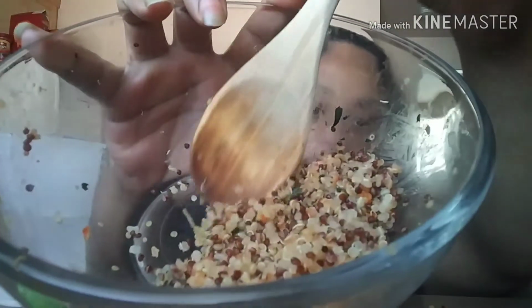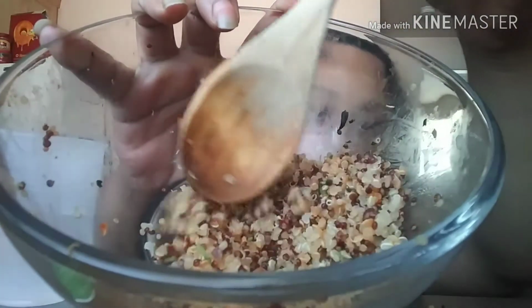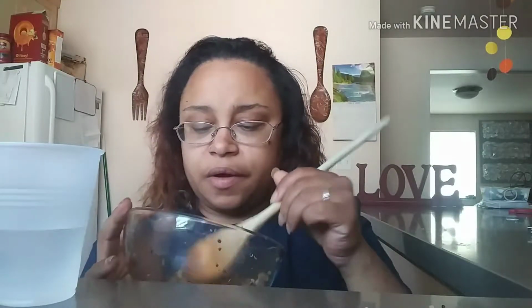See quinoa? This is quinoa. Am I talking to you like you slow? I do apologize. Some people don't know. I know a lot of our family members, they don't know about this. I think this will go good with some fish. And fish and asparagus and some quinoa. I did a lot of my meal prepping videos with quinoa.